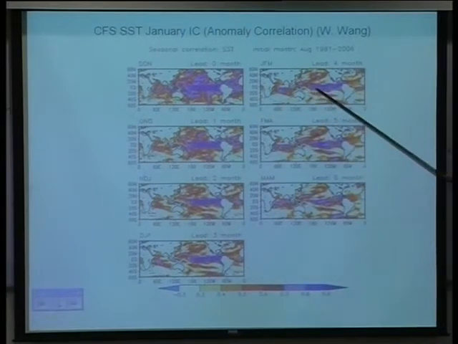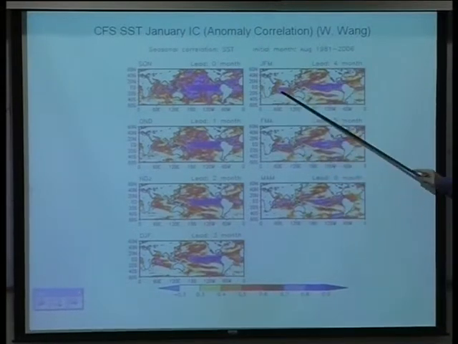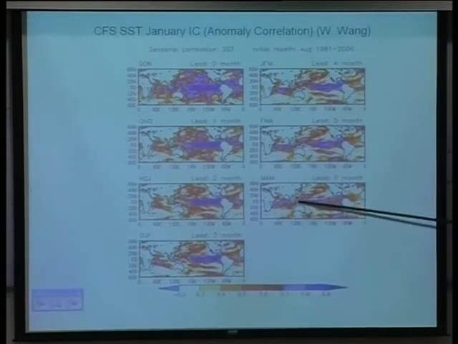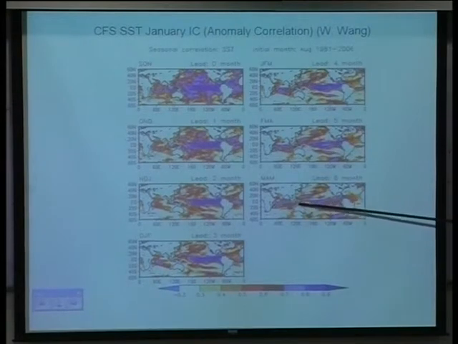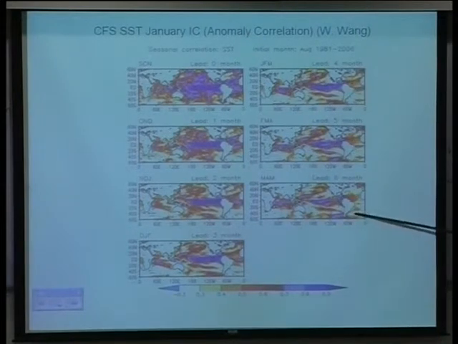But anyway, what you see is that as time goes on, the skill in the Central and Eastern Pacific is higher in this case. You're retaining values of 0.7 or 0.8 at this longer lead. You're also getting skill in some of the other ocean basins at a fairly high level. Again, it's not a nice uniform region, but you take what you can get. This is the region of the Indian Ocean dipole, so being able to simulate SST variability in this region is pretty important. And again, North Atlantic is a region where we get a signal.